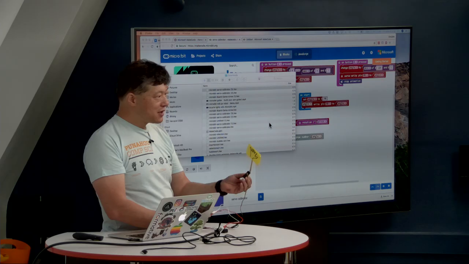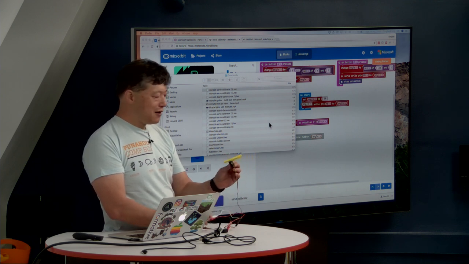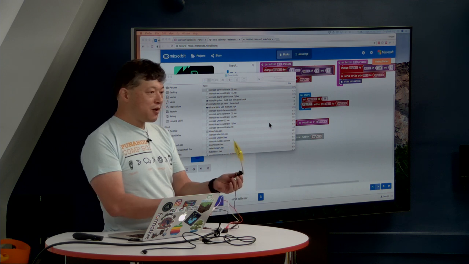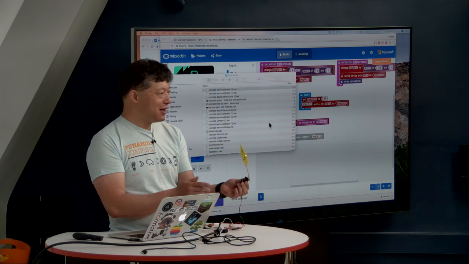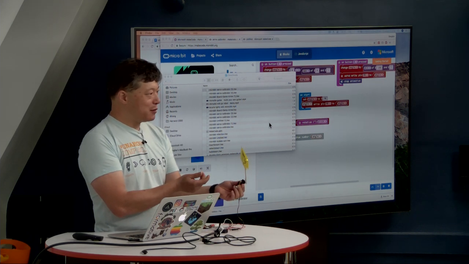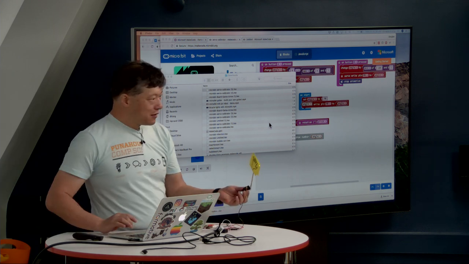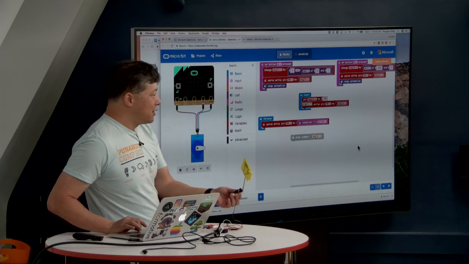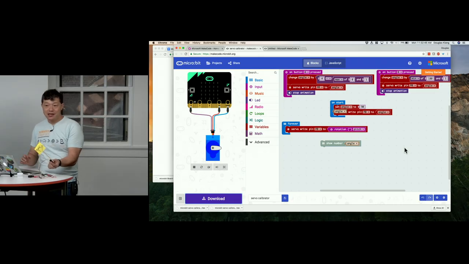So for a troubleshooting thing, what are some things that we might want to know? How do we figure this out? It's just like a programming problem now, but it's connected to hardware a little bit too. What are some reasons maybe why this thing might not be doing what we want it to do? It's like humming a little bit. Might have something to do with the range. Yeah, do we know what the range is for the servo?